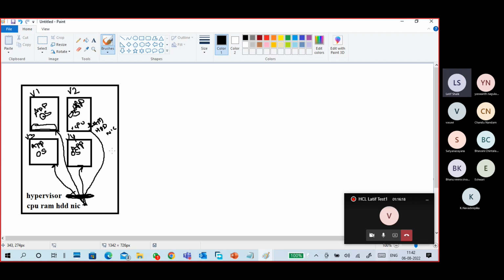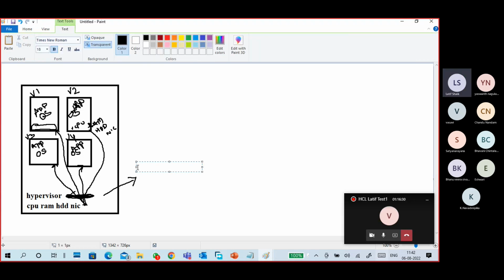To virtualize these physical resources, we need a hypervisor. So a hypervisor is a virtualization platform. Here it is from Microsoft, Hyper-V.